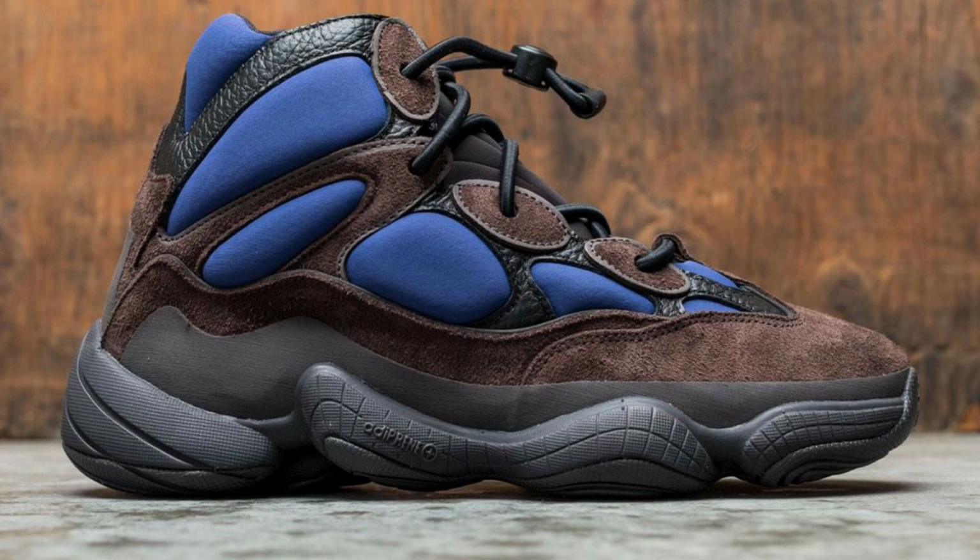For number 3, I have the Yeezy 500 High in the Tyrian colorway. It released earlier this May, and at first it was kind of mixed feelings about it. A lot of people found it difficult to match with the brown and dark blue or purple from what it looks like in pictures. But besides all that, it's still comfortable.